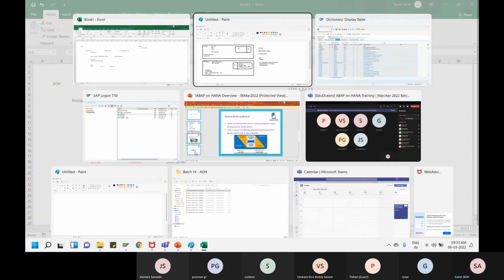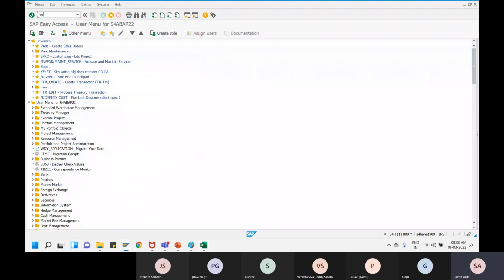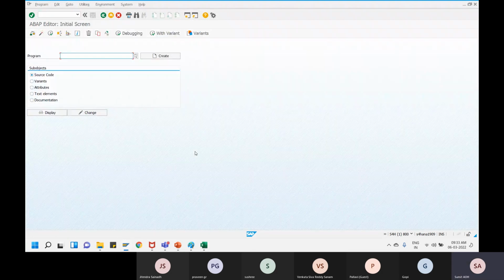Now let's go in the system and see the possible new ABAP syntaxes that we would be using whenever we are on S4 HANA, where we are changing our way of programming. What is something that is changing for us? So I'll just say, okay.